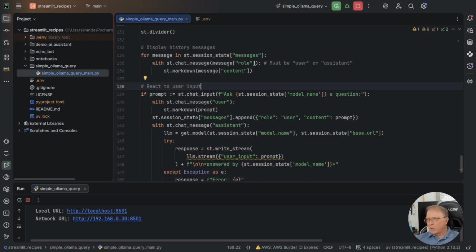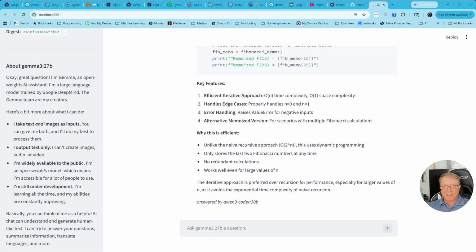And the role in the message determines the icon that's shown to the left of the display. So the role, in this case, is either going to be user or assistant. And if it's user, it's going to have, let's see, go back to the interface.